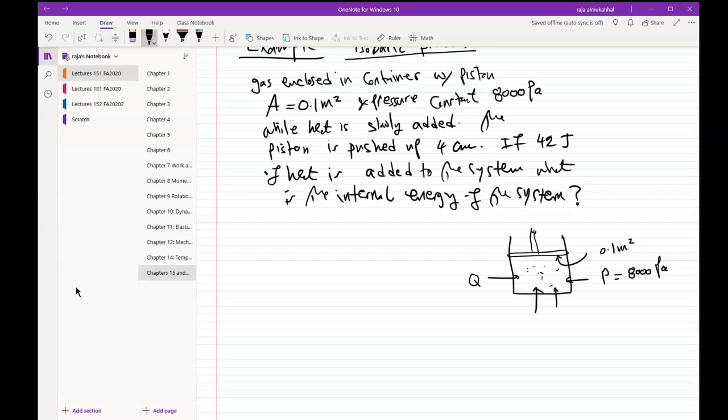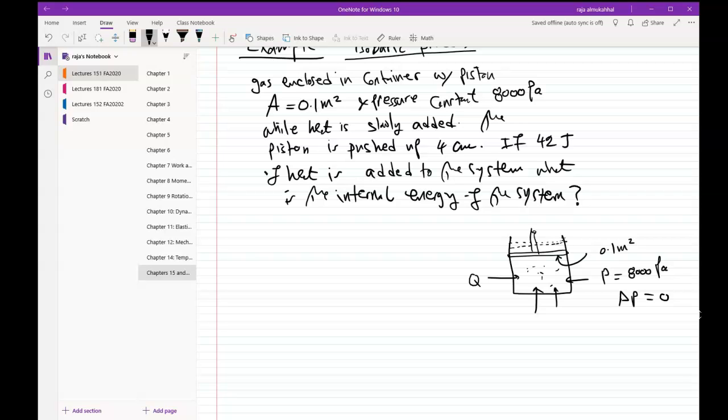So what's going to happen when you add heat to the system? Well, as a result of that, especially if the system is free to move up and down, the piston is going to move up. But we want it to move just enough to keep the pressure exactly the same with no change. This is an example of the isobaric process. So the piston moves up, let's say up to here, where delta P is maintained to be 0. So we are maintaining the pressure at 8,000 Pascal, so any change of that is 0.